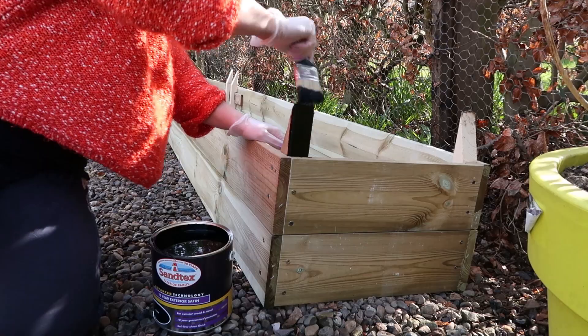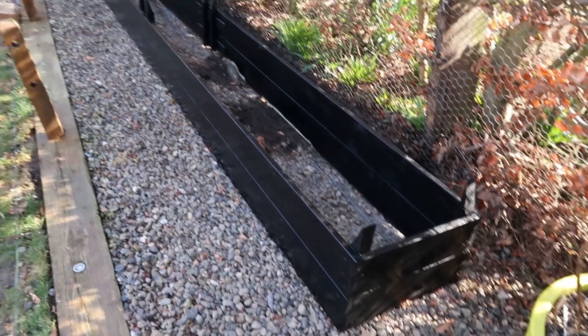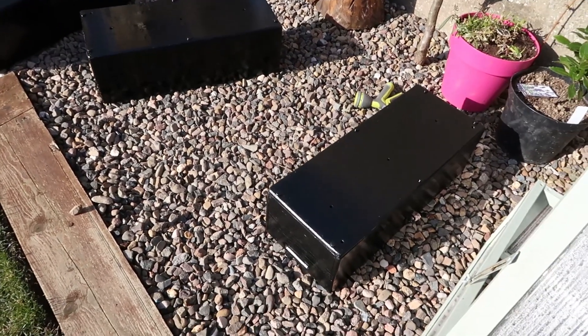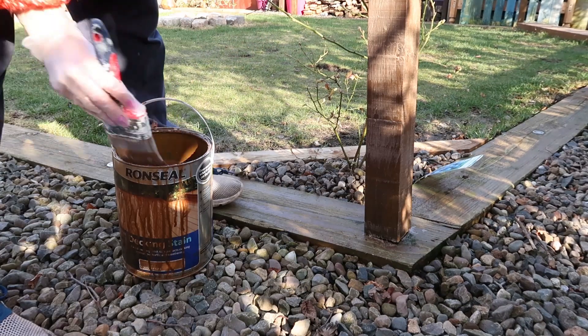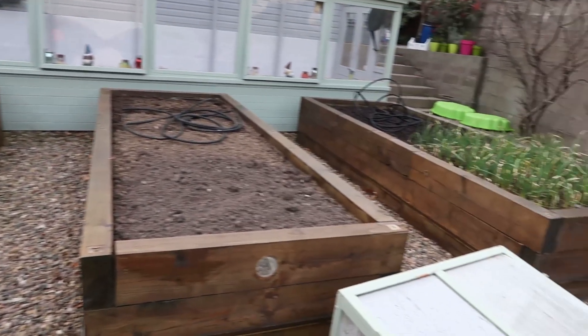Give it a good stir. First coat of paint is on the underneath of my planter, and I'm giving these other planters a lick of paint too - flowers will be going in them as well. I'm going to use this old decking paint to paint around my grass and my raised beds. It's been a very productive day - painted all around the grass and the raised beds are power washed and painted. It's a bit chilly now so I'm going to call it a day.